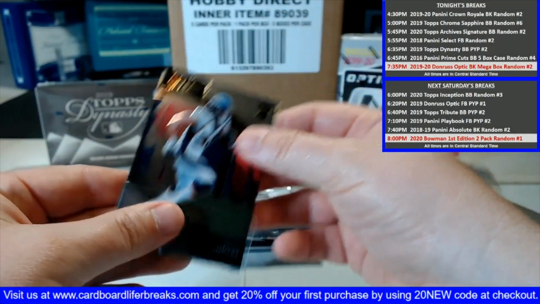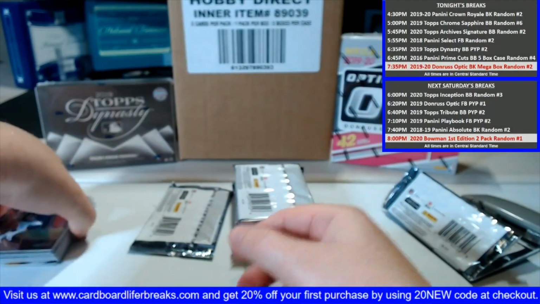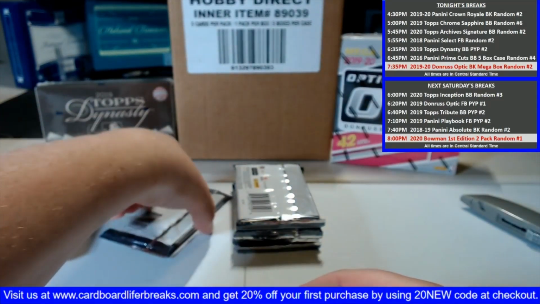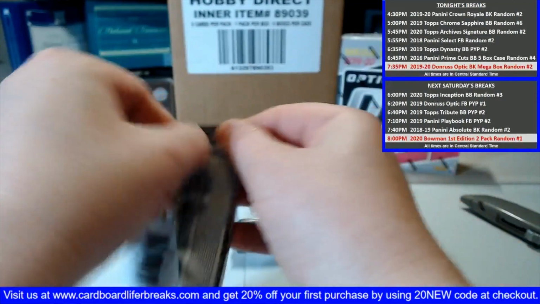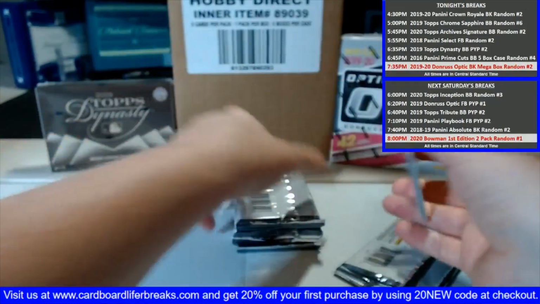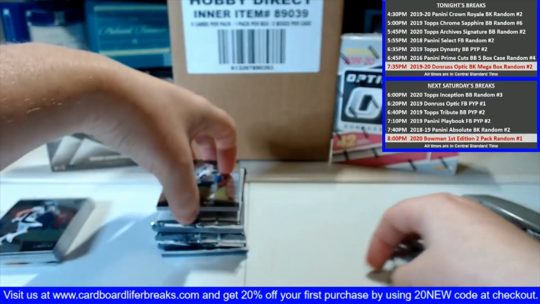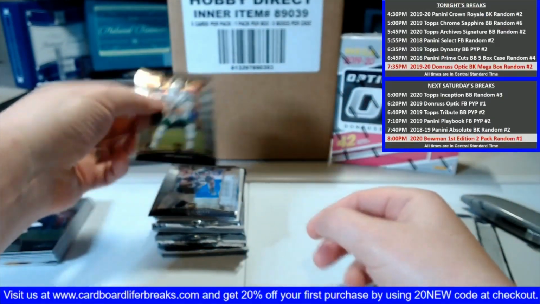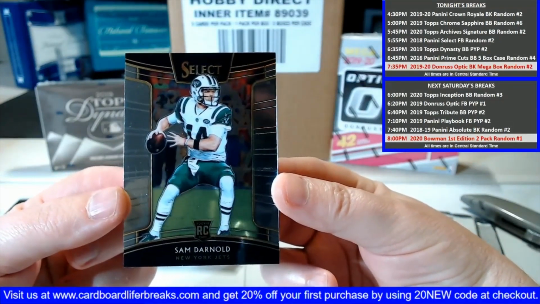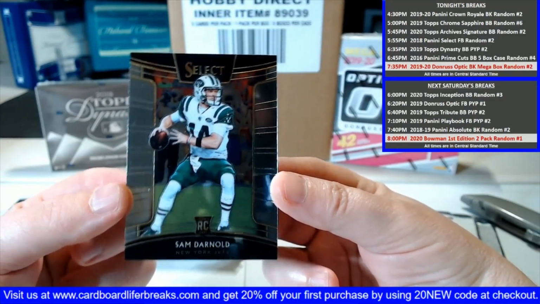As you can tell, a lot of rookie card content in Select, which, given the rookie class of 18, is a great thing. Because we're already halfway through the box and we've pulled some very nice cards. Speaking of, little Sam Darnold rookie card. Not too shabby.